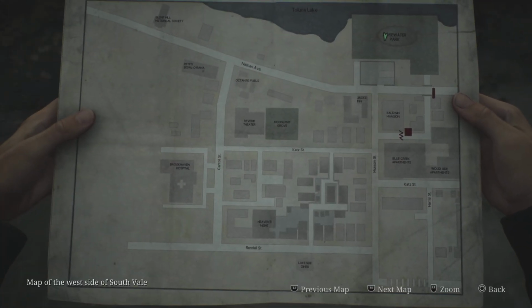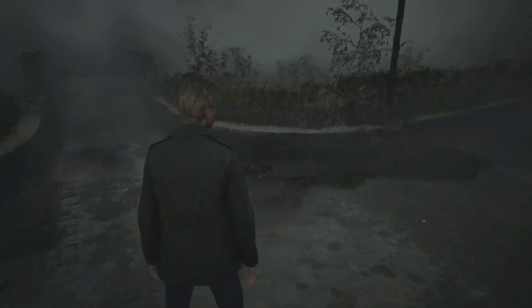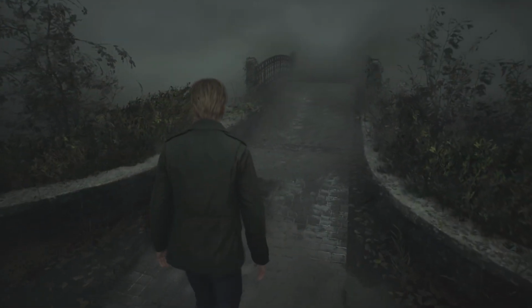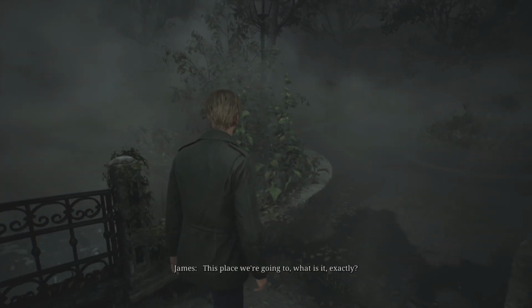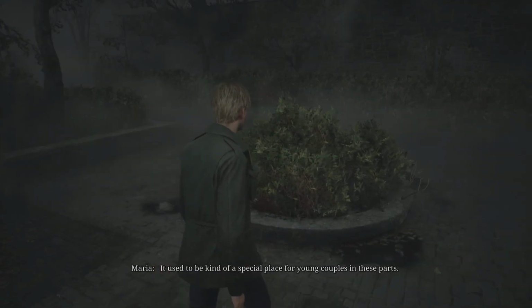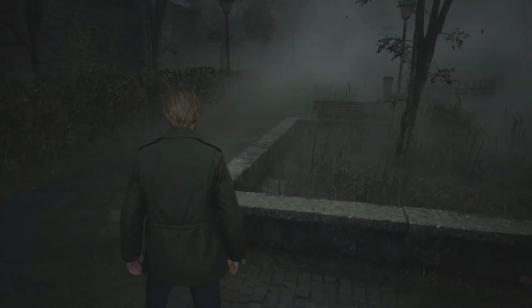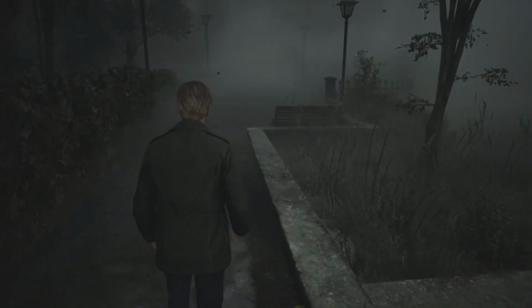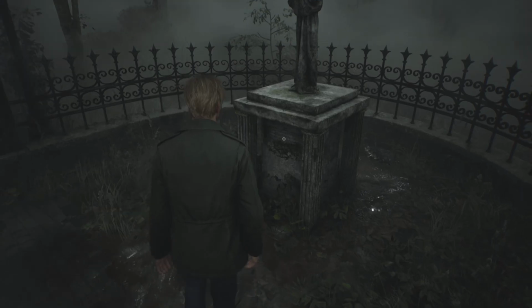where are we at? I think the idea is we want to try to get out. I don't think Maria's gonna lead us on anymore. This place we're going to, what is it exactly? It used to be kind of a special place for young couples in these parts. I think it's easier if I just show you. I just gotta figure out where the hell we're supposed to go.